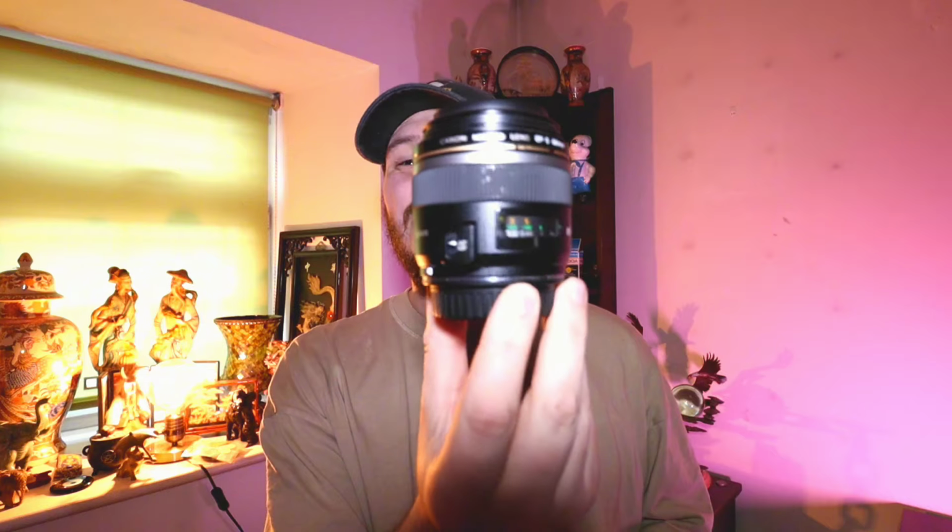Like I said, it covered the space of two lenses. This is a, we'll say, £440 lens, because that's what the solds are showing. The max, obviously I'm going to go with the max because it's a price I could have had to pay for it. No, scrap that. To make this challenge harder, we're going to go with 370, which is the average price that this sells for. So this is a £370 lens. I'm now going to add another counter at the end of this video, which shows the value of the equipment that we have collected. So like I said, we're going to put this down as 370.